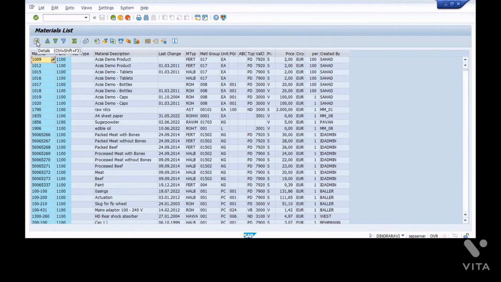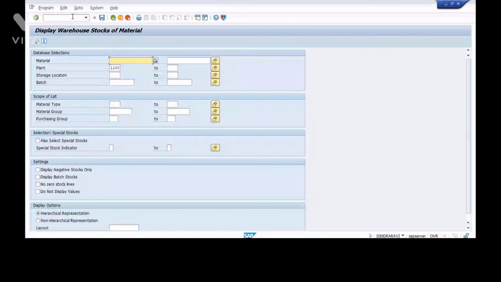So these are the products we have: 100, 100, 200, 100, 210, 100, 431. Then we'll check the stock first. For stock we can use MB52, and MMBE also.